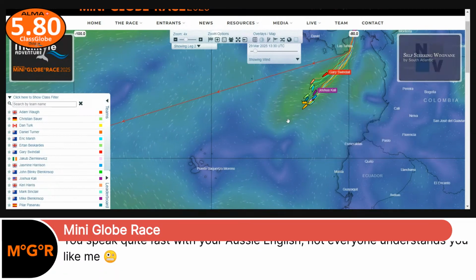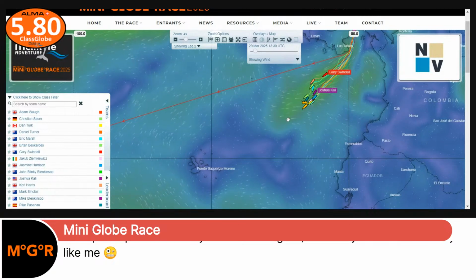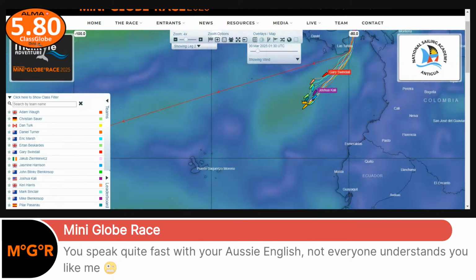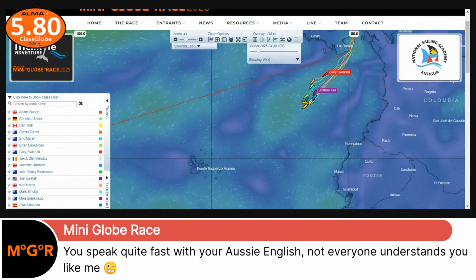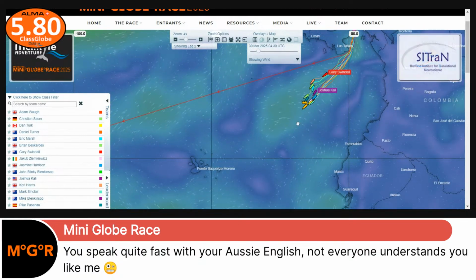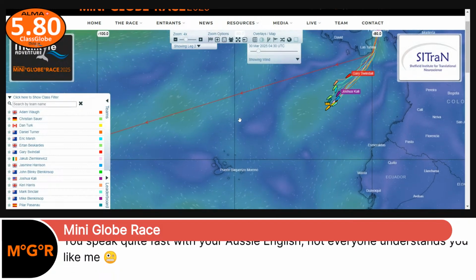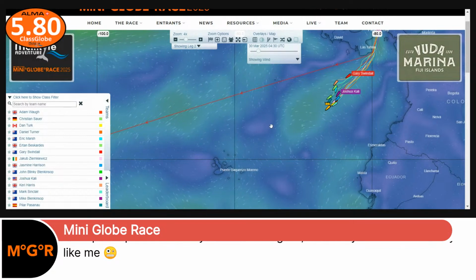This is to the 29th, so this is by tomorrow afternoon, about 24 hours from now. They're still going to be riding that. They're really lucky. And if we go through to the next day, still just enough of a breeze. There's a system in here, and I've spoken about this. This is starting to get into the realms of the Southern Ocean here.